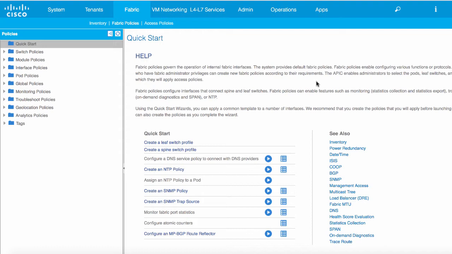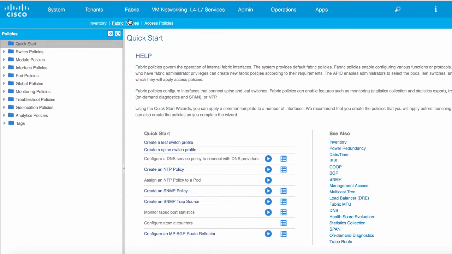Nexus 9300 switches with the EX designation can run in one of two modes, analytics mode or NetFlow mode. Analytics mode is used when sending telemetry data to a Tetration system. NetFlow mode is used when sending NetFlow records to a NetFlow collector. The default mode for the switch is to run in analytics mode. In order to run NetFlow, you must change the default mode to run in NetFlow mode.